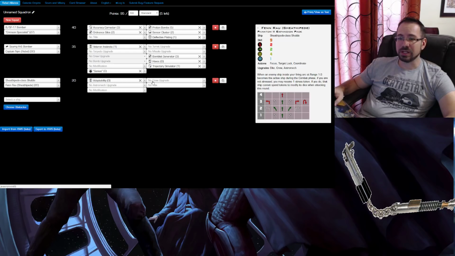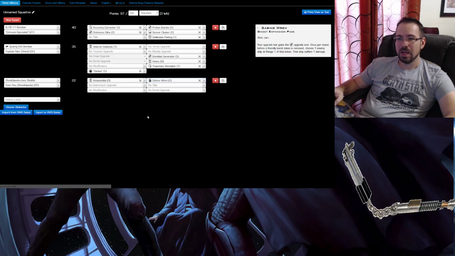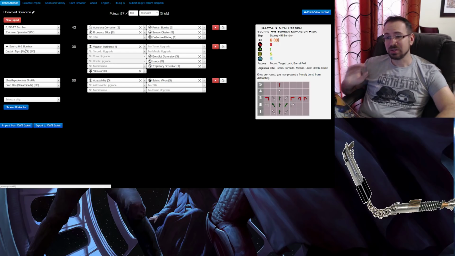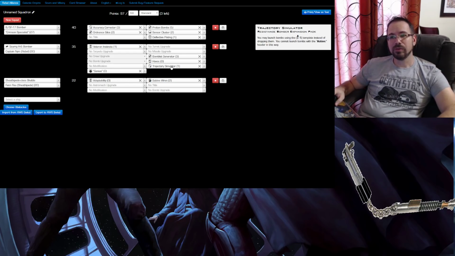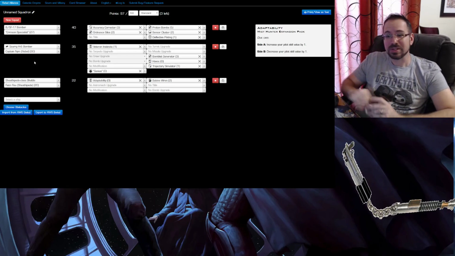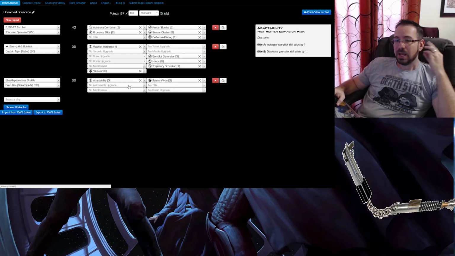Part of the other reason I chose the Sheathipede is that we can put Sabine on here. And Sabine will be very, very fun. I was tempted. I could have just put Sabine on the Skurg if I didn't use the Havoc. But I really wanted to try Trajectory Simulator, so I can see there being different options there. So Sabine is going to go on here, which also gives us the bomb slot.